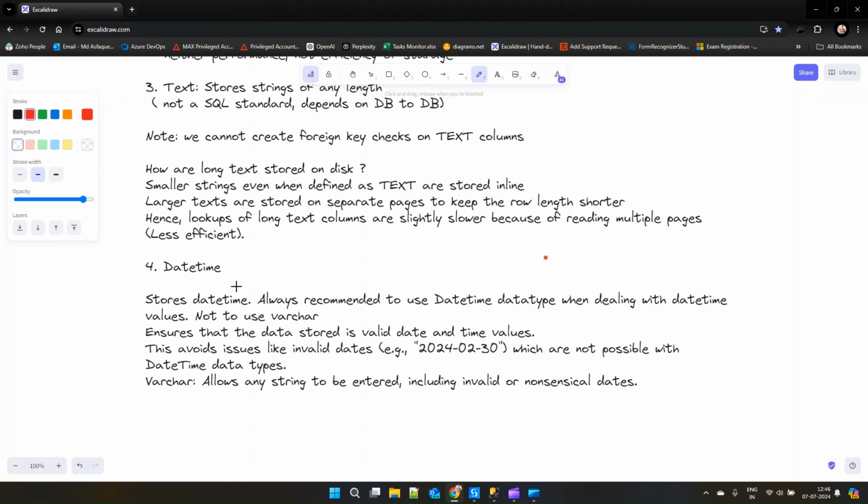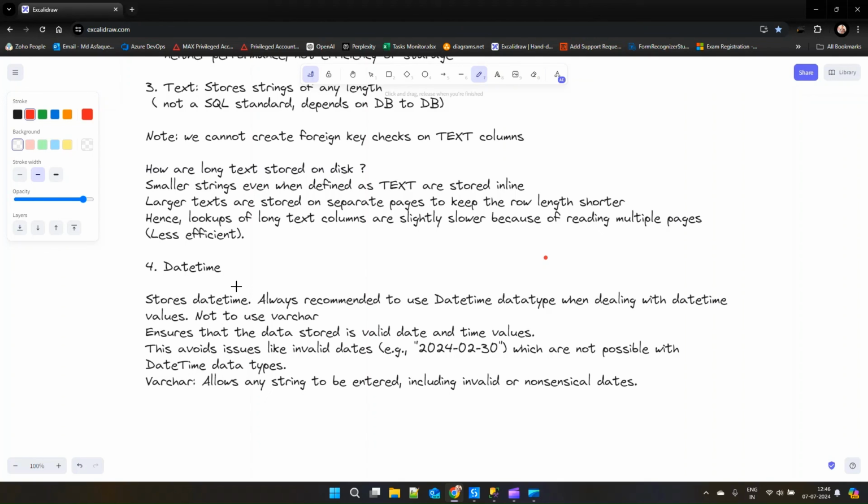Now there is one more data type that is commonly used in automation: the storing of datetime values. The datetime data type stores datetime values. But sometimes people use varchar to store dates instead of the datetime data type.